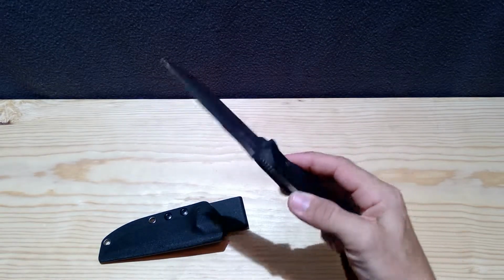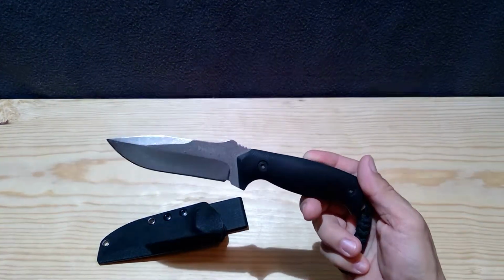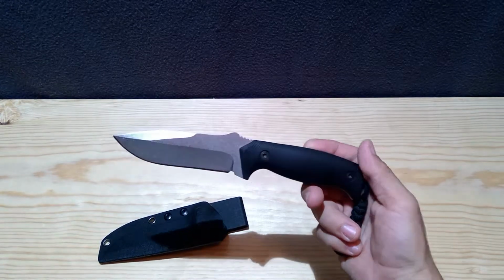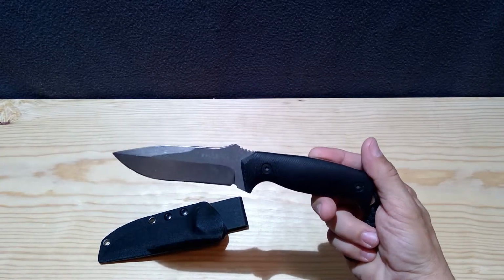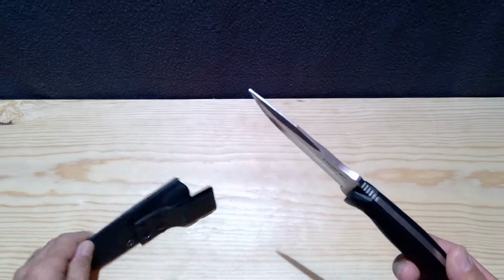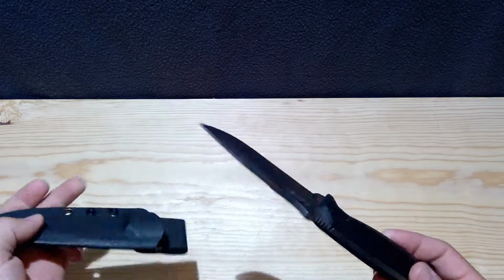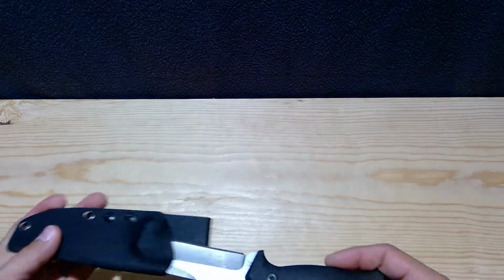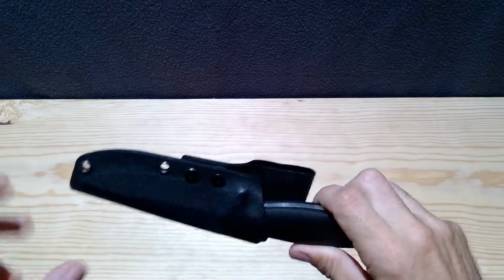This is my coconut opening knife. This is my everyday carry fixed blade. Anytime I'm going to put a fixed blade on my belt, this is the one that I end up grabbing. I really am 100% in love with this knife. The Kydex sheath, I did drill a little drain hole in the bottom of it, but other than that, it fits in here perfect. No rattle, anything.